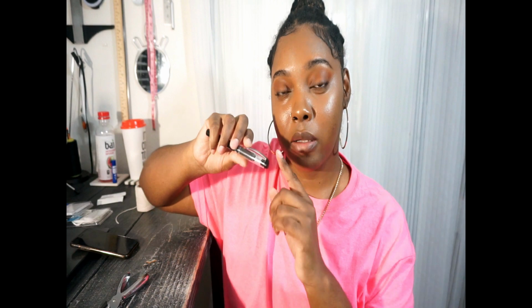Okay, so now that you know how to do the business cards on Staples and that you have your business cards and you're ready to actually make them into hang tags, you're going to need a couple of things. I'm going to be using a hole punch. I'm going to be using a pen. I suggest you use a permanent marker. I'm using this for example purposes, but use a permanent marker with a fine tip, not the wide ones. Use a fine tip permanent marker. They dry faster and they're not runny.